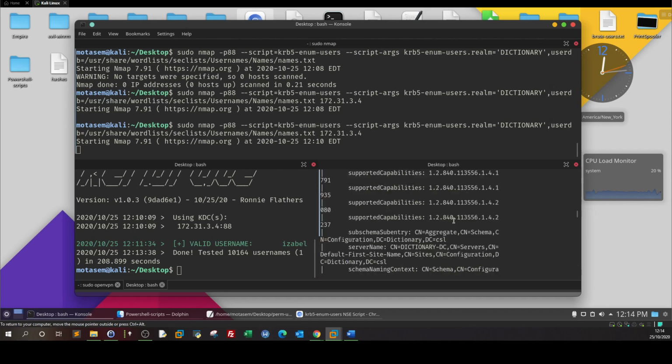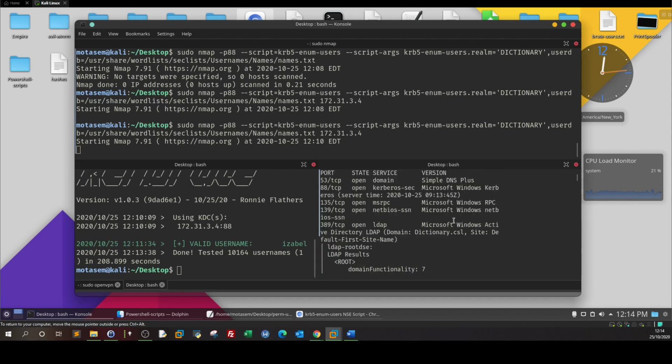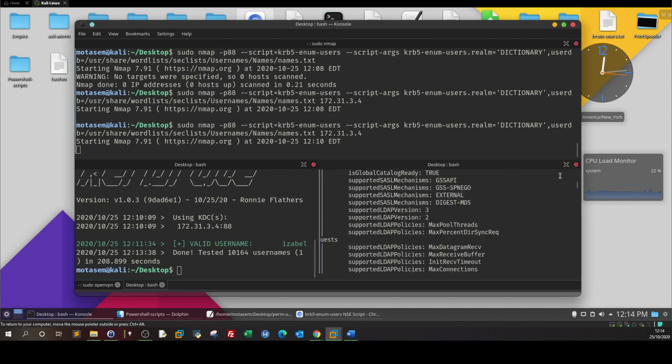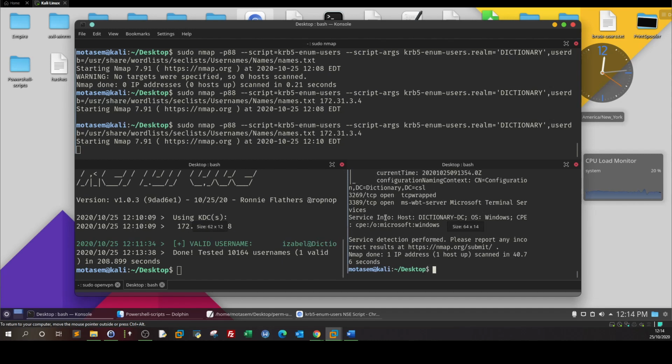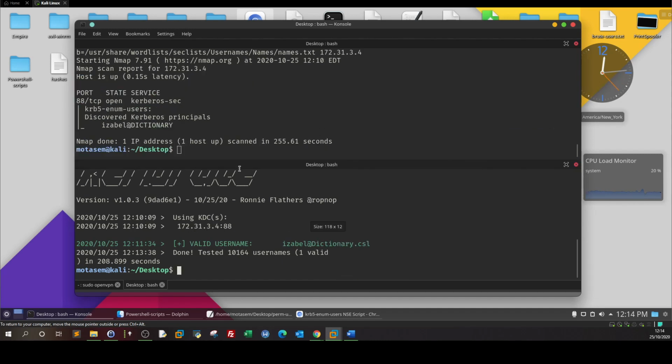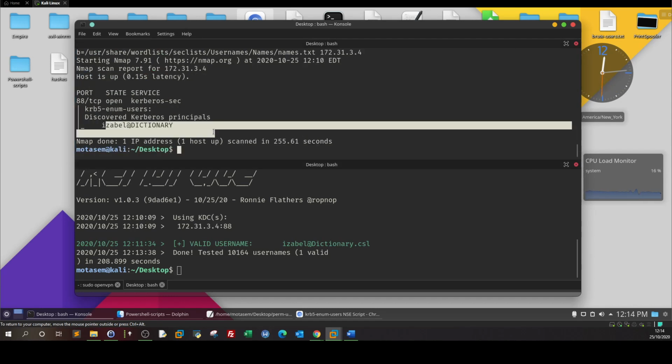And Nmap up there has finished, and this corroborates our results that we have only one user, which is Isabel.